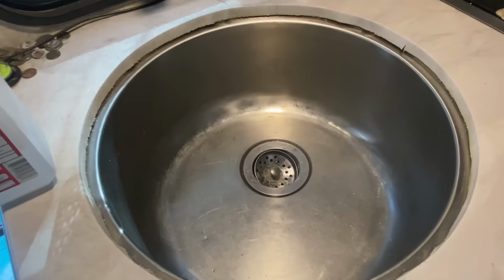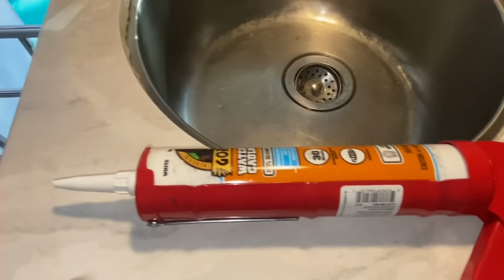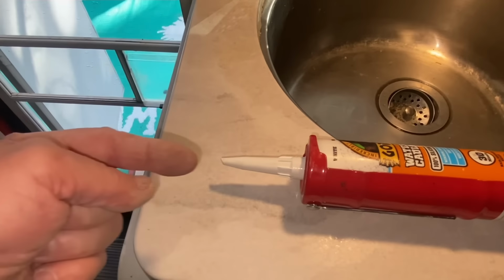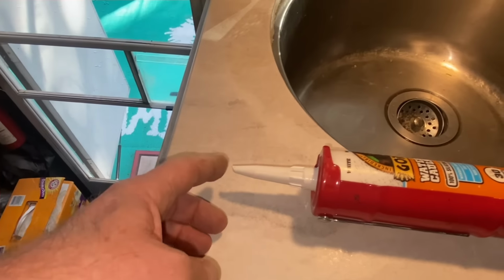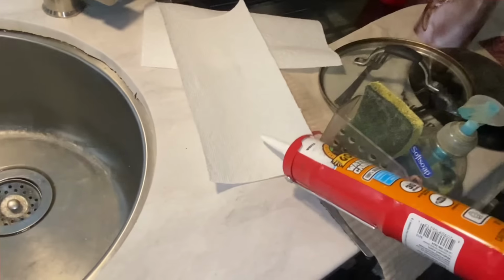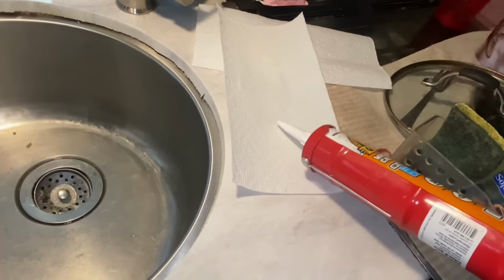Let's get to caulking. In your caulk gun, you'll see you pull back the part there, slide in the caulking. You want to cut this at the angle. Well, first off, unscrew the nozzle and pop through the little aluminum plastic covering. Then here, you want to cut this at a 45-degree angle, about the size of the bead you want. So I'm hoping that'll do. And then it's just a matter of squeeze, squeeze, squeeze. And I'm going to take a look and see what comes out as far as the size.